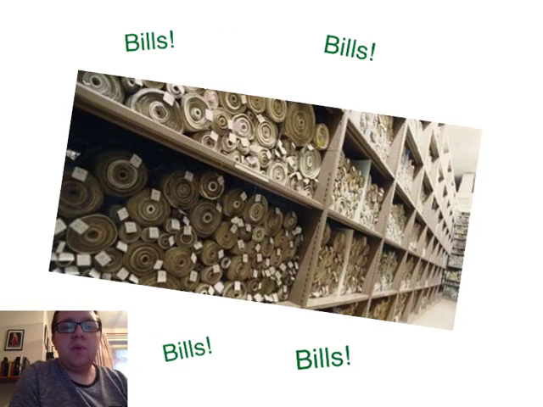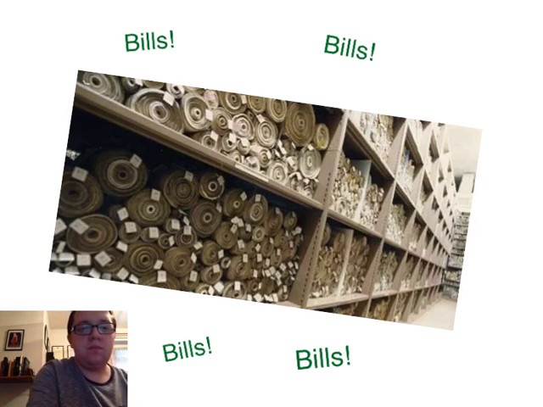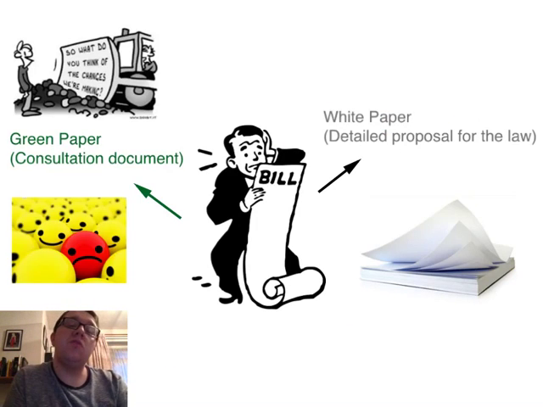So before an Act of Parliament becomes a law, it's actually known as a bill. And a bill has a specific process that has to go through Parliament before it will become law. However, before we get to that drafting stage and something's written down, there's actually a pre-legislative process which we need to be aware of. The pre-legislative process.